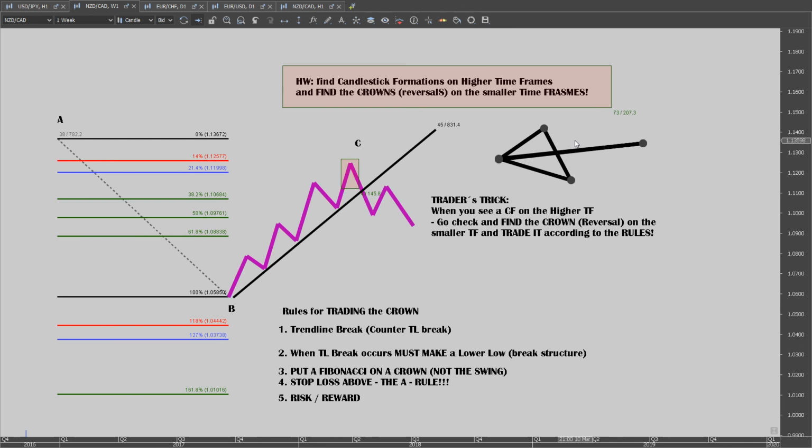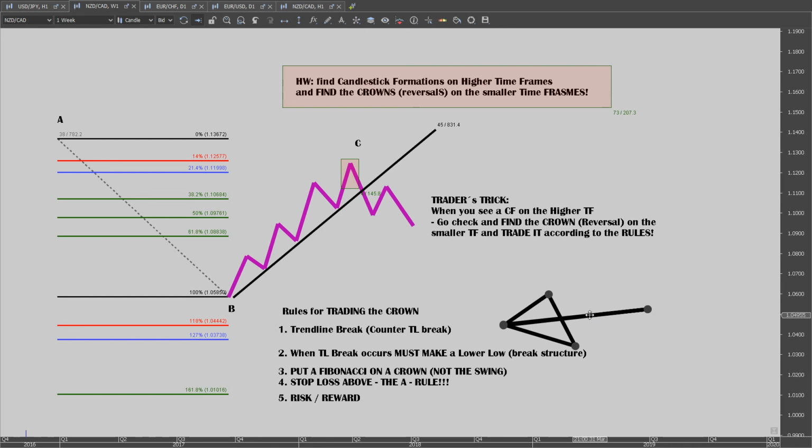Time to shine. Can we see some examples of how you trade this? Well, this is an example. But yes, time to shine, we are going to have a Forex trading week when we are going to trade crowns. Remember everybody, every time we finish a lesson, we have the Forex trading week, so we can show you how to implement what we have learned into practice. Okay, time to shine? But I'm telling you, it's nothing special, it's those rules. You know, you need to find the trendline break, lower, higher, put a Fibonacci and the risk reward. It's nothing special.